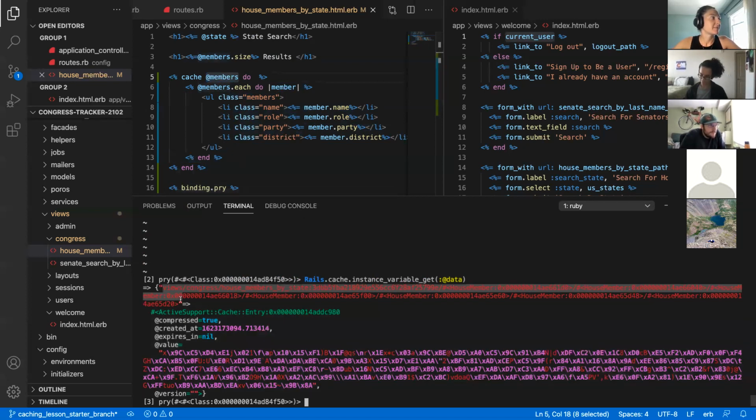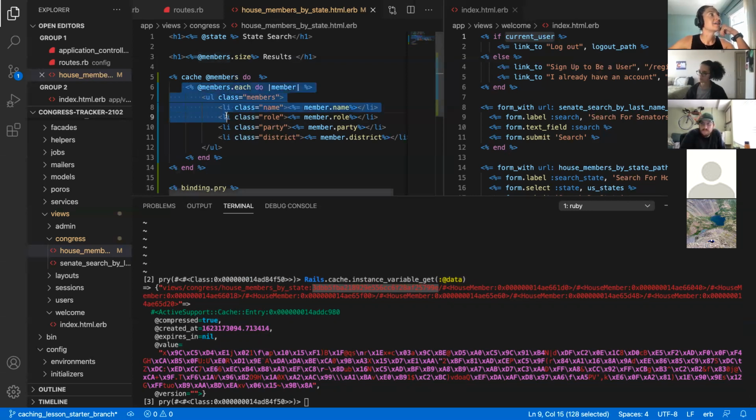So when we take a look at this naming from the view, we have the path in which that cache took place. This right here is a hash of the data that's getting cached. I think it's using MD5 as the digest for this. But essentially, it's taking the content that was evaluated from this block and hashing it. And this is how it's being stored. So if I were to change anything within this block, this hash would change. It's specific to the content within the block.